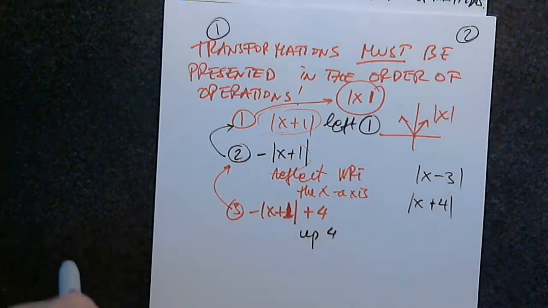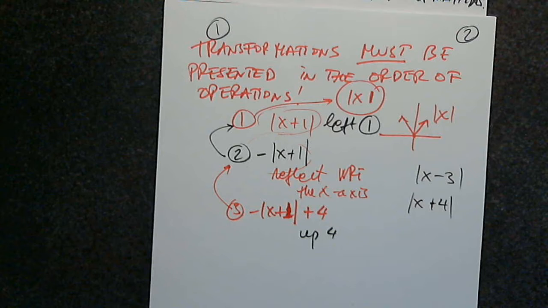So one more time. We can already picture the graph before we even graph it. This is the absolute value of x. Then you tell me to move 1 to your left. You told me to reflect and then move up 4. Can you tell me the range of this function? We haven't even graphed it, but we know the range. What is its range? The absolute value of x, 1 to your left, reflect with respect to the x-axis, up 4. What is the range of this function?